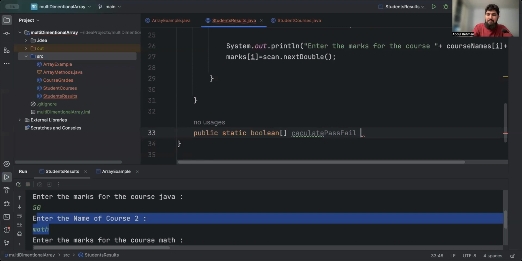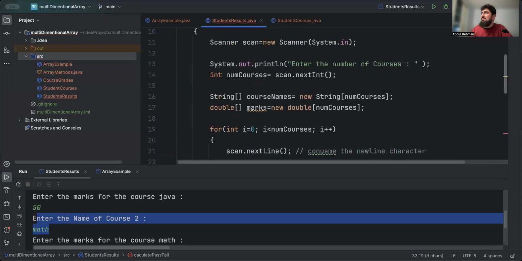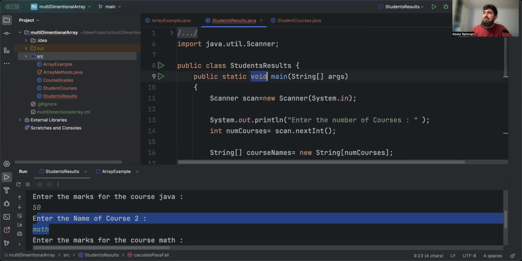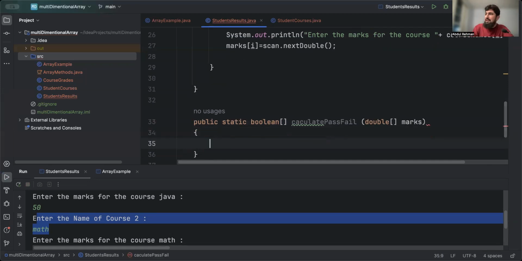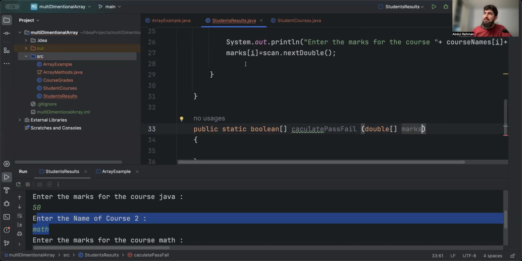This is my theme. Here you remember the return type. Previously we used to say void here, which means it does not return anything. Remember the types here. I'm going to say boolean because pass or fail is a boolean. So I say calculatePassOrFail. And what should it receive actually? It receives a double as the parameter, and that should be the marks. If the same name is there, I don't mind. Okay, excellent. So this receives marks, or you could put X, it's up to you, but I put marks so that it receives the marks. So this one is for the main method, and this one is for this calculatePassOrFail method.